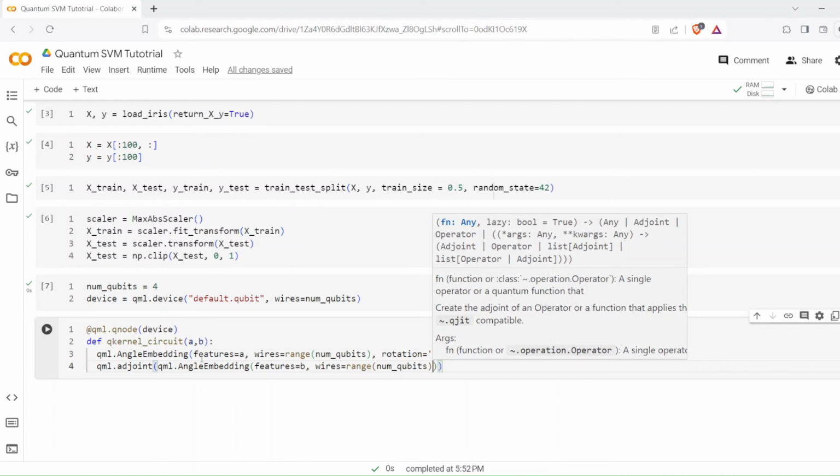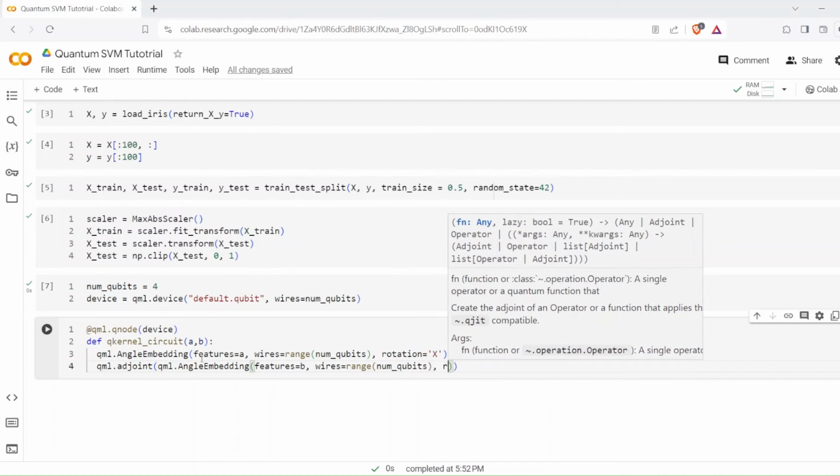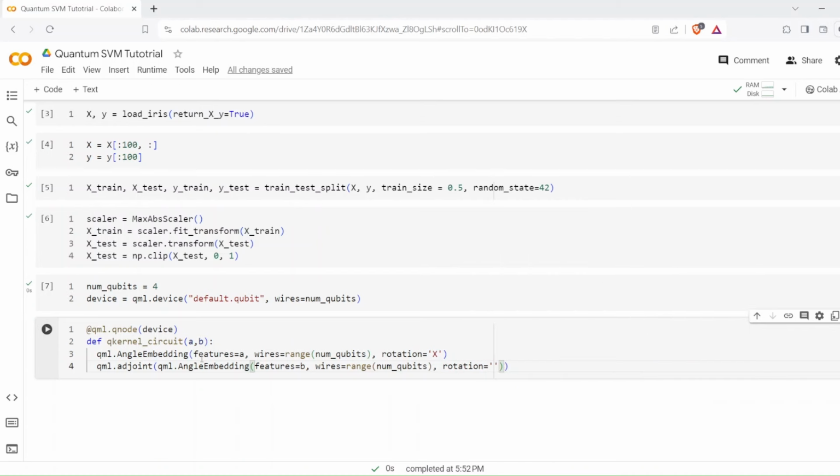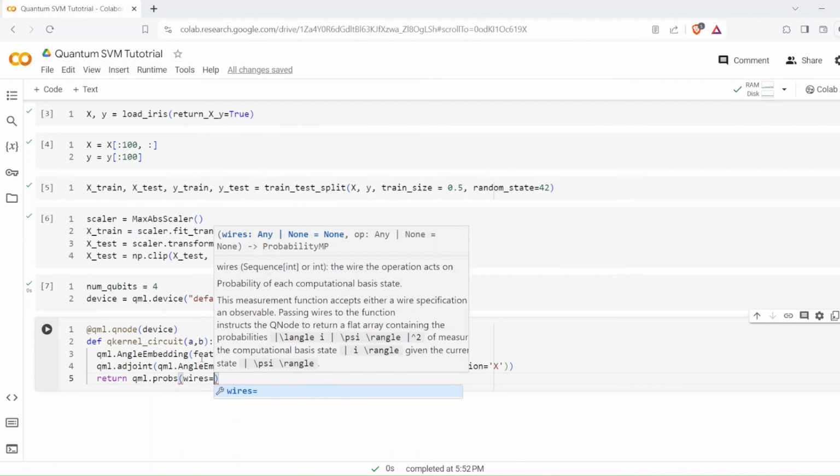And the rotation will be X because that's what we have used previously as well. And for the returning part, we will just return the probabilities, and that would be wires and range of the number of qubits as well.